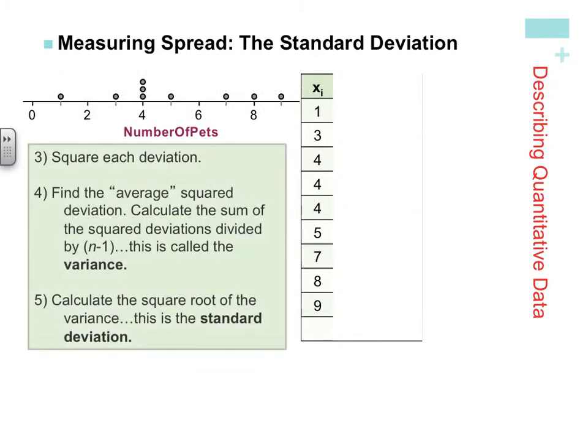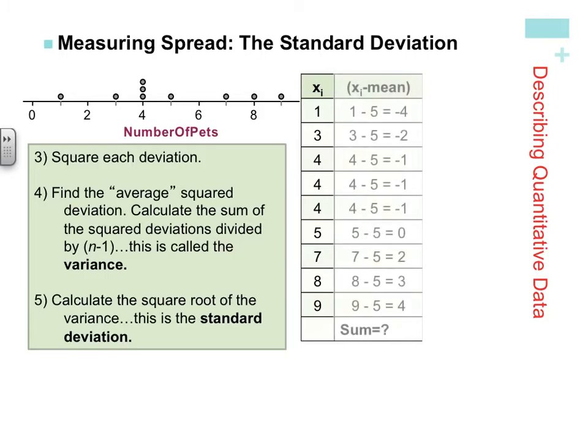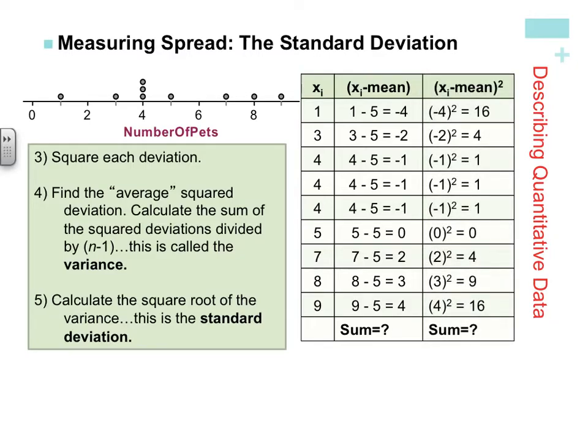Okay. So after we find our deviations, the way that we can take care of the negatives is by squaring them. So here are our deviations right here. We started to show them on the last page, the first observation and that 8th one. And then we square them. Okay, this has to do with not having negatives. If it's a distance, negative wouldn't make sense here. So we square them to get rid of them.